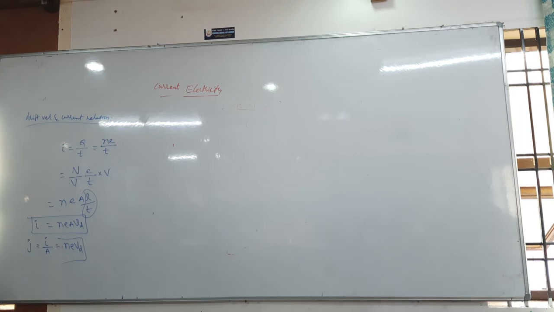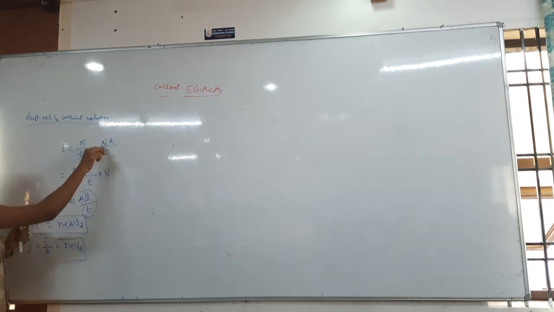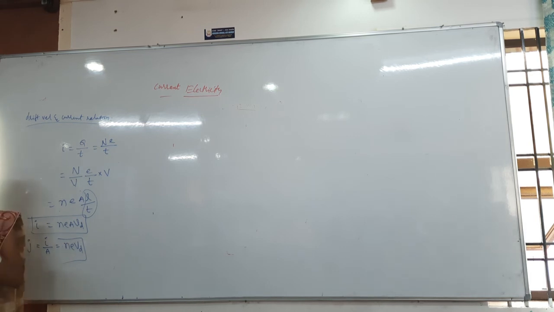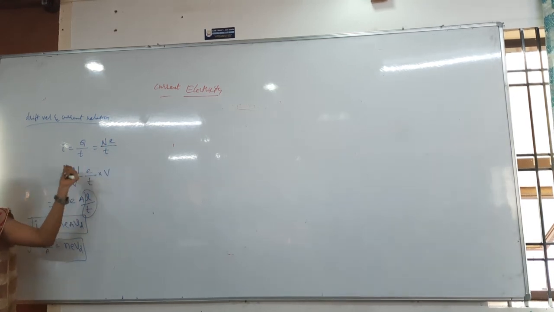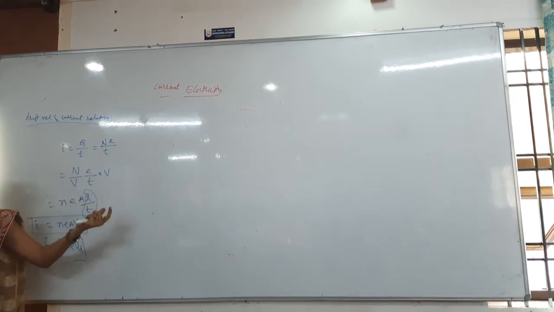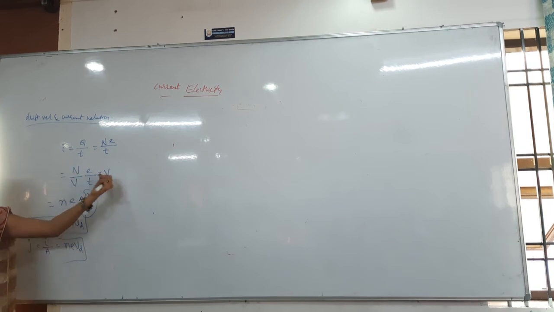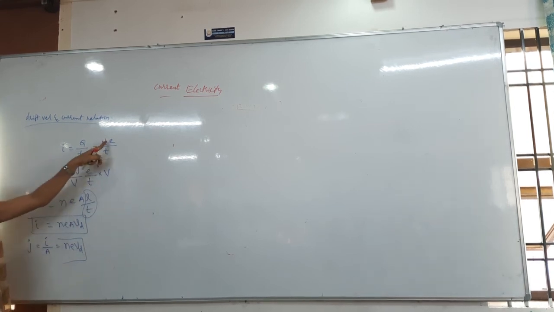No, actually our formula here is capital N into e. Generally Q is equal to Ne, which gives you the number of only individual electrons. In that you cannot say number of electrons per volume, volume is not there in the electric field. So Q is equal to N into e. Now I want number of electrons per volume, so I am dividing with V and multiplying with V. You take capital N, that is not small.